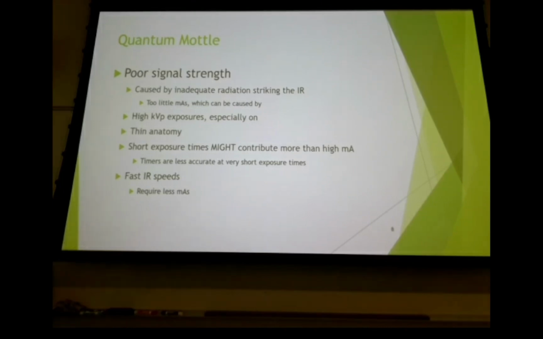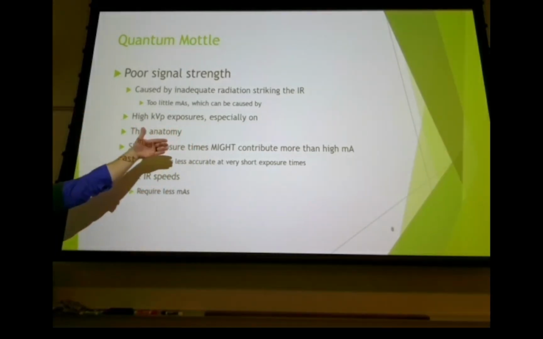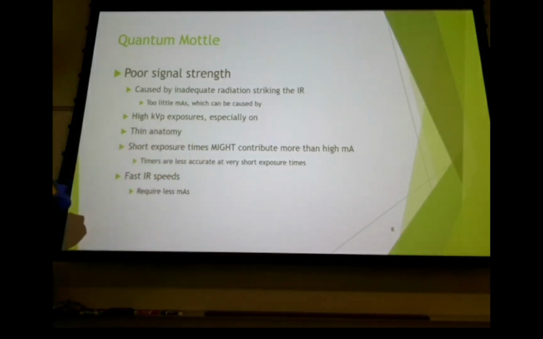So how you get to quantum mottle is with too little mAs. Well, how do you get to too little mAs? kVp, using the 15% rule, if you increase kVp and you want to maintain the same exposure, then what do you have to do with mAs? Decrease it, right. So with phototiming, you maximize your kVp on a pediatric patient. Now we're getting into thin anatomy. On a pediatric patient, you increase your kVp to maximum kVp. Why would you want to do that? Less exposure. Less exposure, right.